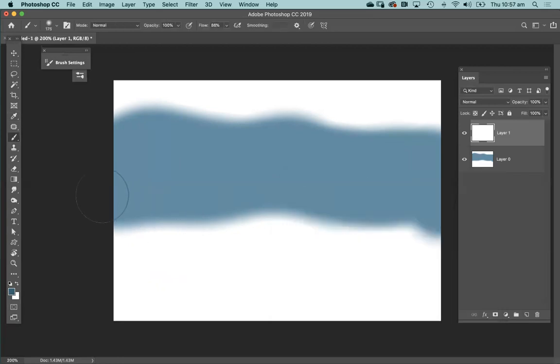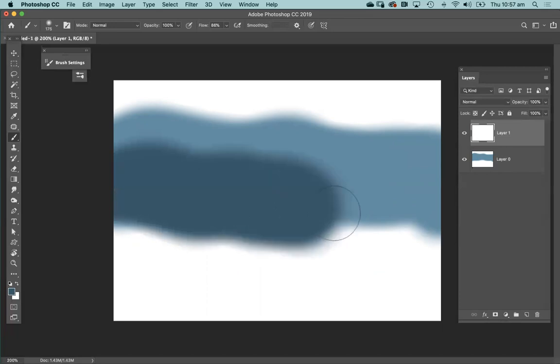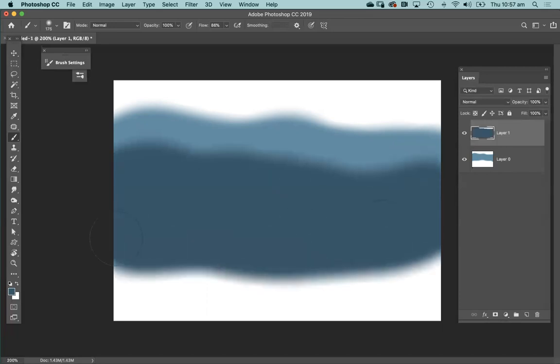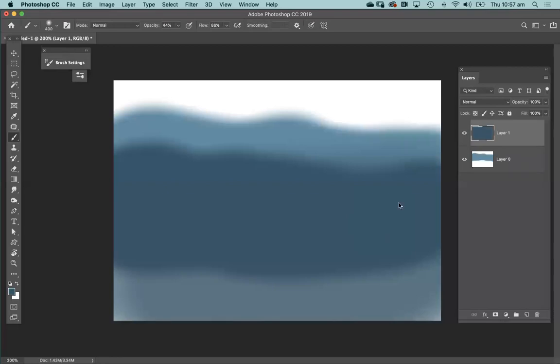So here's my second set of mountains. This is going to go right down to the bottom here. Maybe I'll just drop that opacity down a little bit. Something along those lines. Doesn't matter too much. All right, so I've got a layer on top and a layer behind. Okay, pretty good. Two layers. So what we're going to do now is fill that in a little bit like that. Perfect.